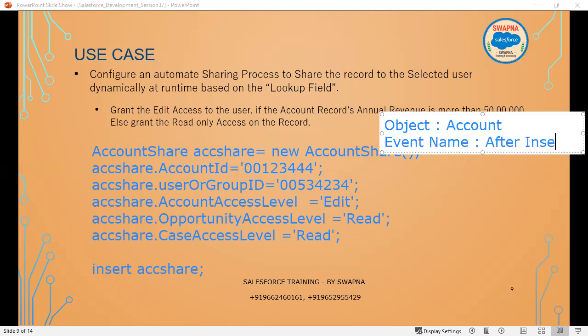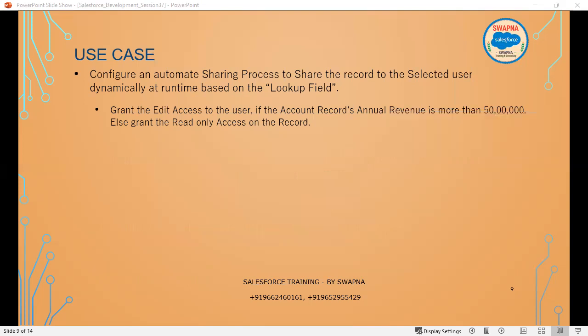After insert. This is the logic. And what about update? Can't we update? You can update it. Yeah, after insert, we are able to update it also. Okay.